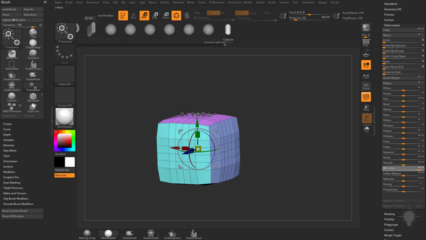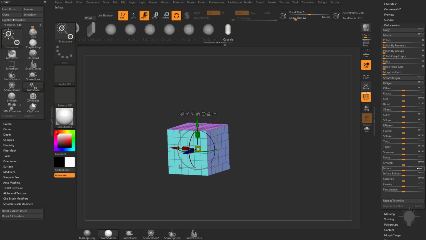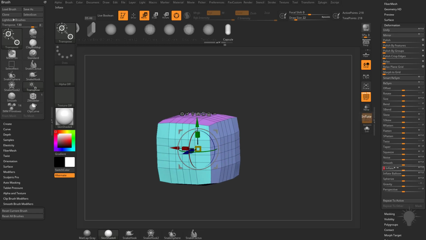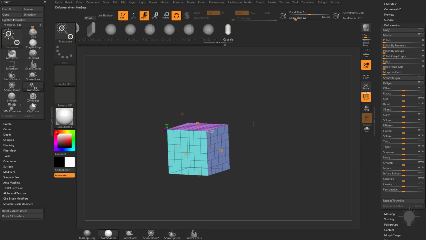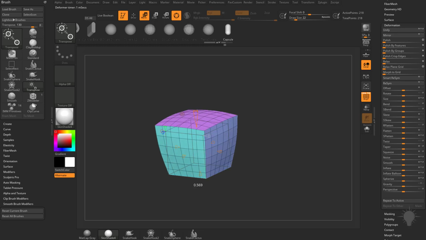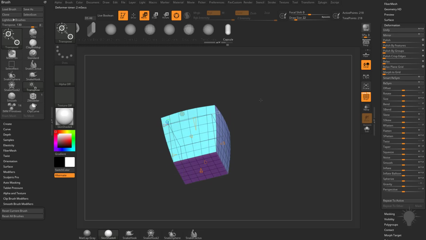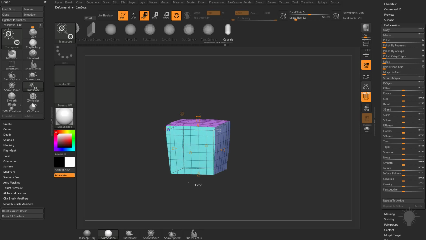You can inflate along the X, Y, and Z axis, or you can just choose to inflate along the Y axis, and you can inflate that way as well. Generally speaking, you're probably going to have all these on, and you're just going to inflate along those surface normals like a balloon. Now, if you go into the Deformer menu here and you choose Inflate, that's going to put a bounding box around your object, and you can choose to inflate from just one axis, top and bottom, and you can either inflate or deflate.